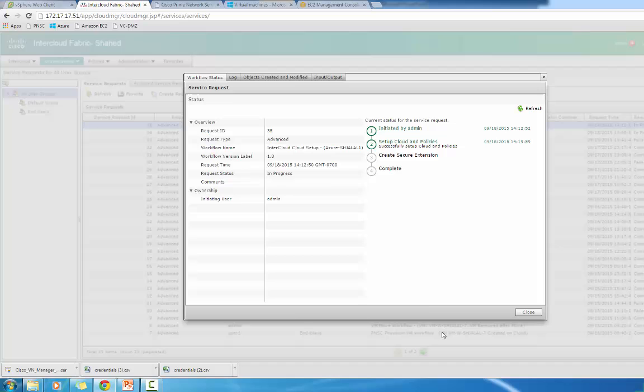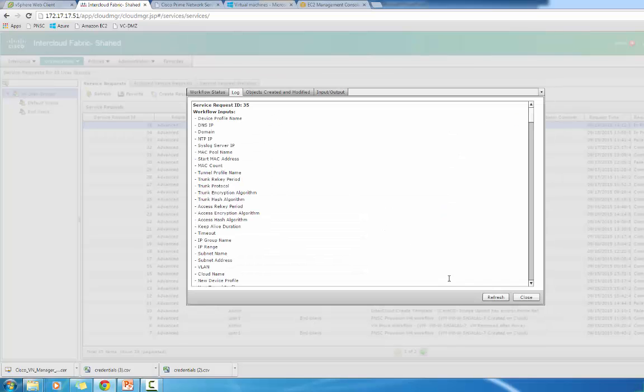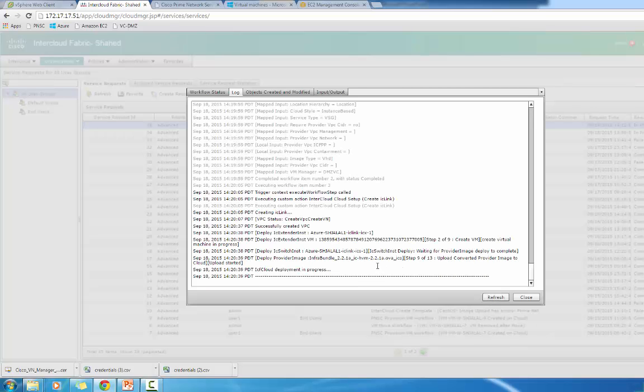This is on the Azure side. So it has done the initial check on the information we provided, and it looks good, and it's creating the extension right now. If you go into the logs and refresh, it is trying to deploy the ICX OVA, in progress, and the next will be the switch, the ICS switch.